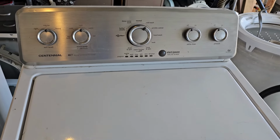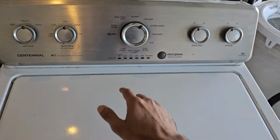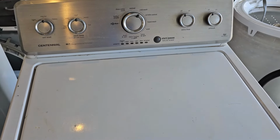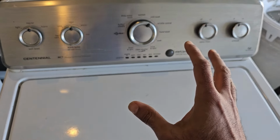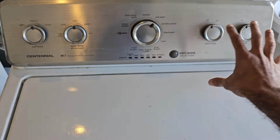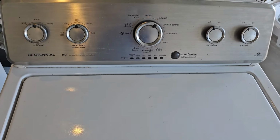Alright, so here's the washing machine that I picked up the other day to help resolve this issue. Basically it's got 6 LED lights and the pause play button. And this one's got a bad transmission. It pretty much just sounds like a freight train on the spin cycle. But anyways, we know that the computer or the control board is good, and it's just a mechanical issue with the transmission, which is no big deal.